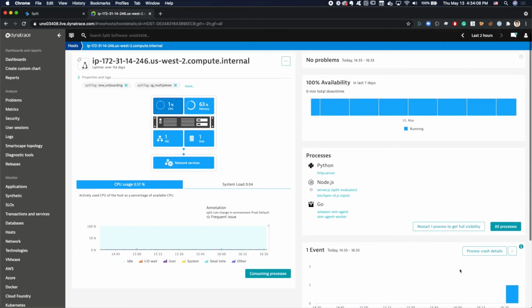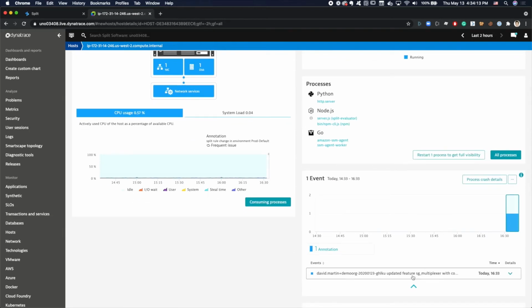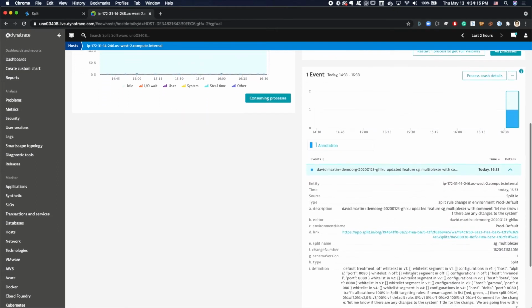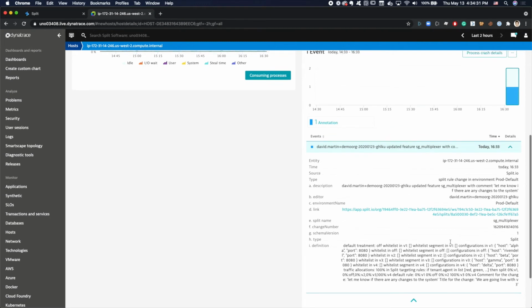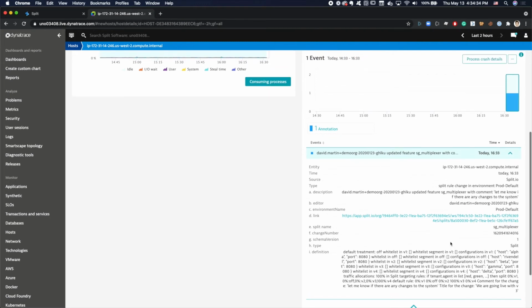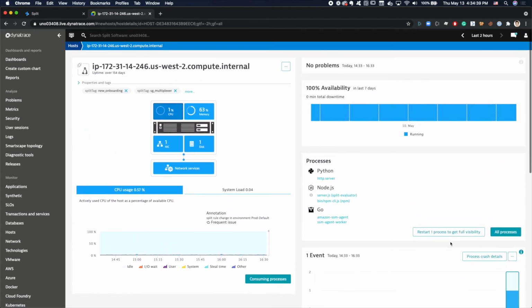And there's more. If we look in the event information below, this rule change event has a lot of additional information associated with it. You can see when it took place, the source, what type of change it was, a description of the change, including the comment that the developer made. Let me know if there are any changes to the system. It shows up there. So all of this is here in Split, but so far there's nothing to act upon. It's just a basic Split change. So what would incent somebody on the Dynatrace side to do more? Well, let's wait a minute or two to answer that question.